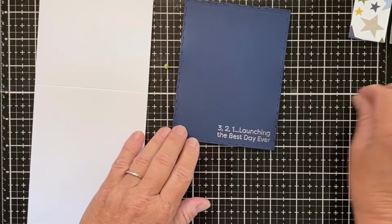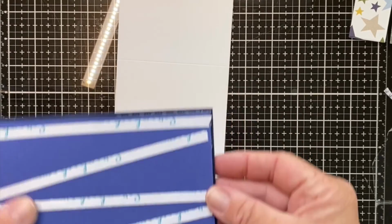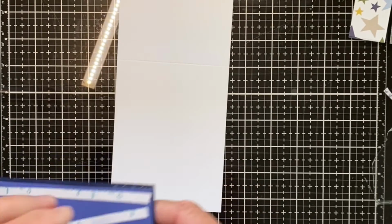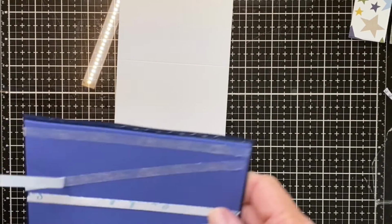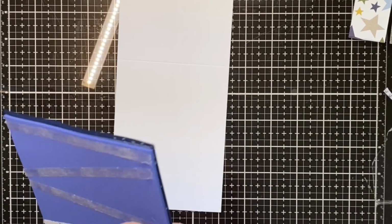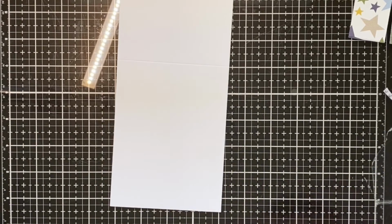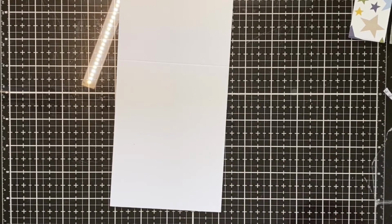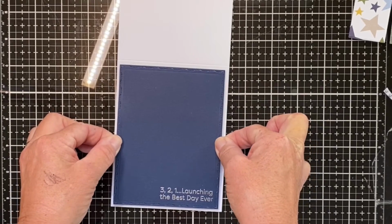So the first thing we'll do is put down the blue layer. And of course, I'm going to do this with fun foam and tear tape. My fun foam this time is blue. I've been getting it in different colors since I've been having a hard time getting fun foam in white. And I found that it actually really doesn't matter what color. So I've been just trying to match it a little bit if I'm using a solid cardstock, just so it's not as noticeable if somebody happens to look at your card sideways. So go ahead and center this down.